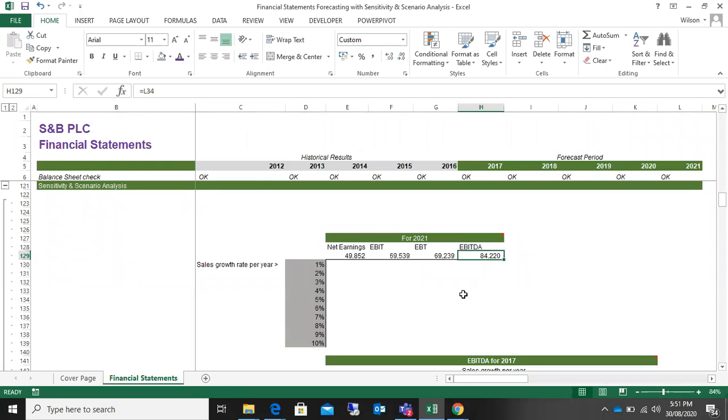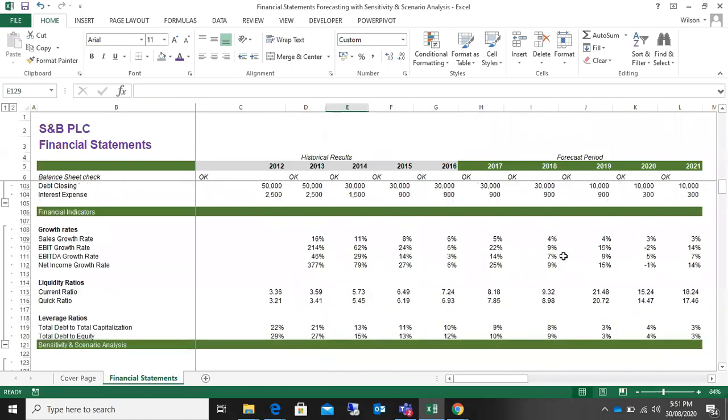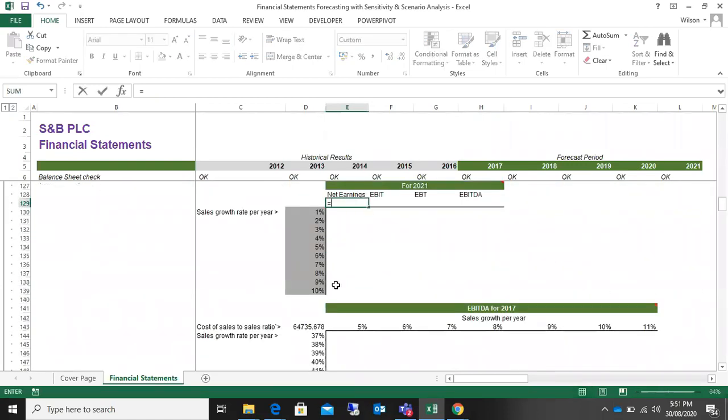All right, so what we'll simply do here is, let me take all this out again, so we start afresh. So what we'll see here is that you want to take 2021 as a case study. And you're seeing that 2021, of course, is a forecast year. So what we're simply going to do here is, you want to see the impact of the growth rate on each of these variables.